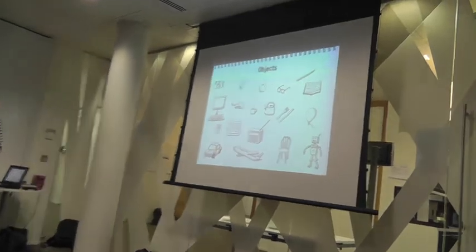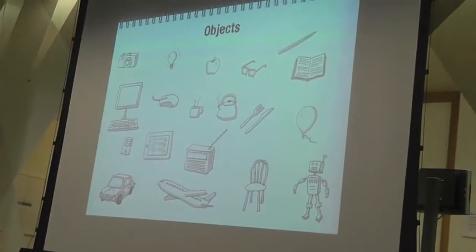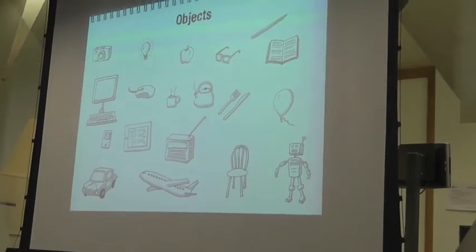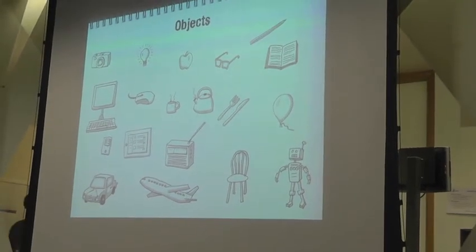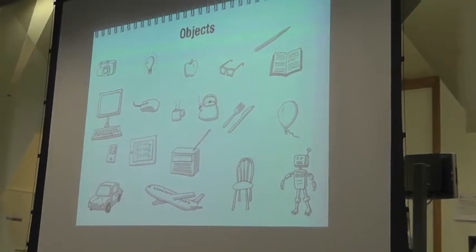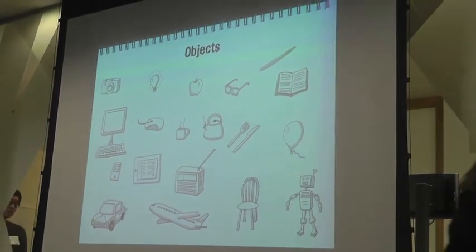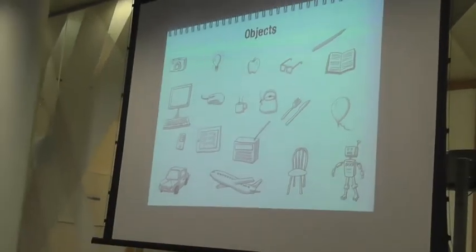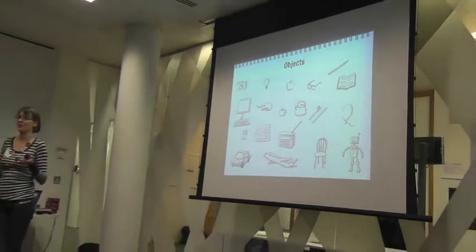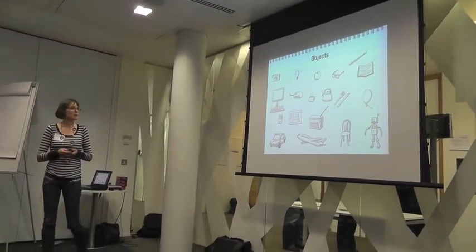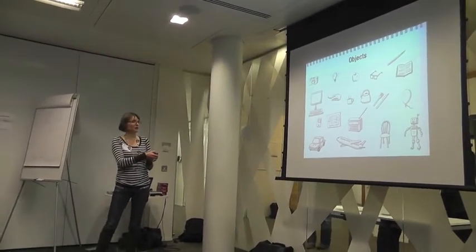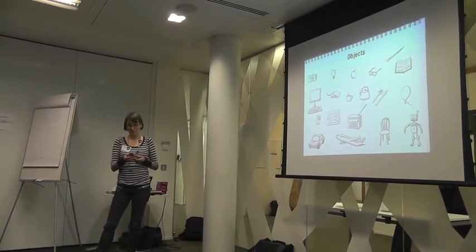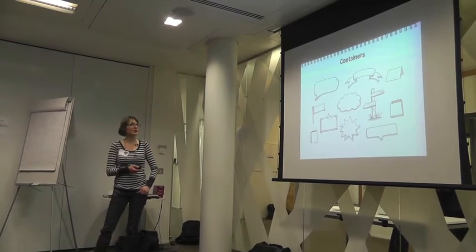In terms of your visual vocabulary, it's really good to practice everyday objects. It's actually incredibly hard sometimes, even though you see these things all the time, to think, well, how would I actually draw that when you come to it? So it's good to practice drawing these things. Then when you come to do your sketch notes, you've got a wider repertoire of things that you're used to drawing. So just general things like iPad, iPhone, really obvious ones. But yeah, try drawing a few objects.